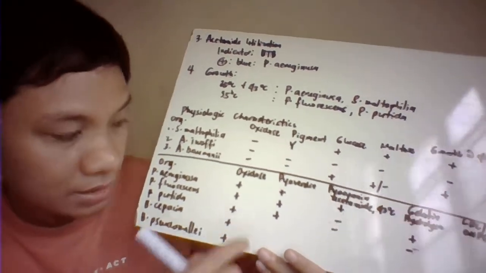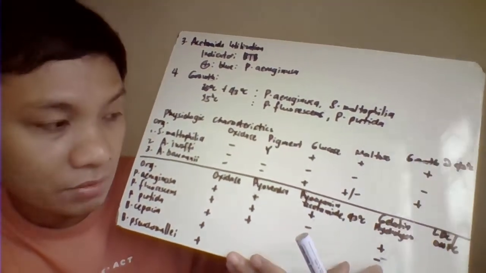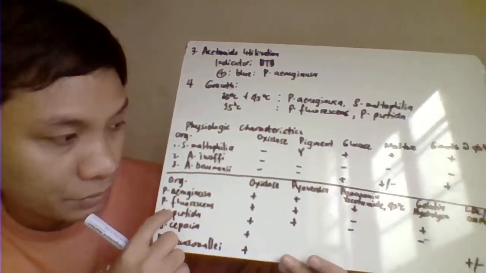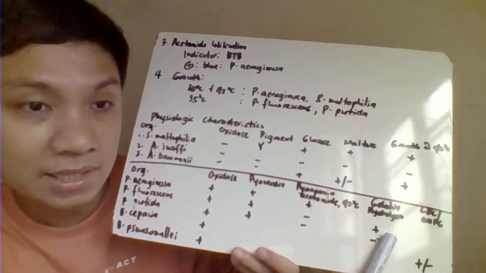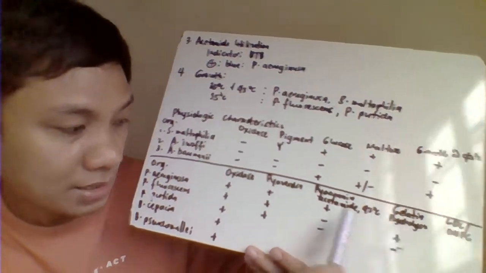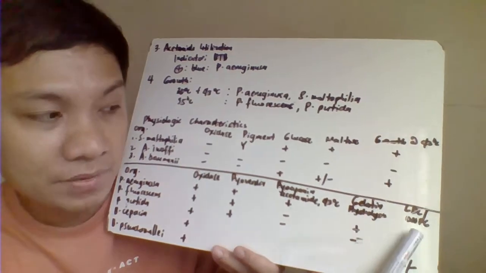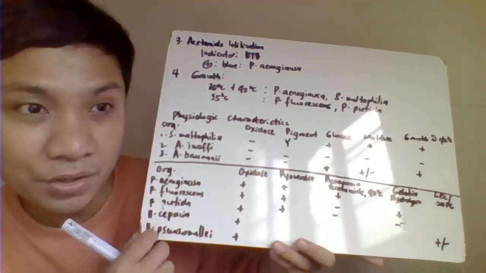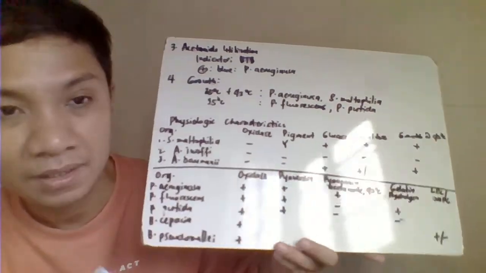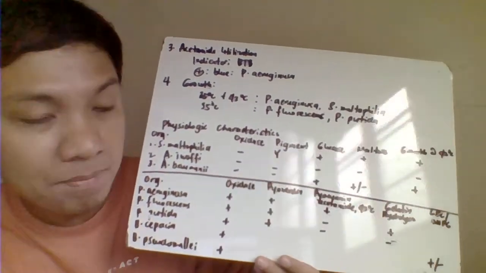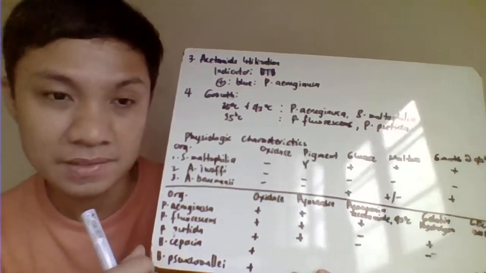For the differentiation of the two, since they are not producing pyocyanin, you can perform the gelatin hydrolysis test for both fluorescens and putida. Gelatin hydrolysis identifies the enzyme gelatinase. Only fluorescens has gelatinase. Another test here, lysine decarboxylase, ornithine, and orthonitrophenyl galactopyranoside, is for your cepacia. I forgot to discuss that one earlier. ONPG is positive for our cepacia. So that's all with this topic. Thank you.